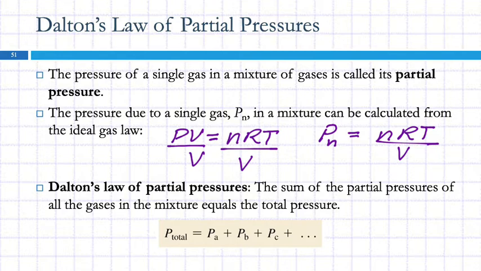So Dalton, the same guy of the atomic theory, also has a law of partial pressures. And what this says is when you have mixtures of a gas, if you add their partial pressures, they will equal the total pressure. And this is similar to how mass behaves. If you have a box of fruit, right, and you put in 3 bananas and 4 apples, and you know the mass of the apples and the mass of the bananas, the mass of fruit in the box is just the sum of them, right? So the same here, but we're talking about pressure.